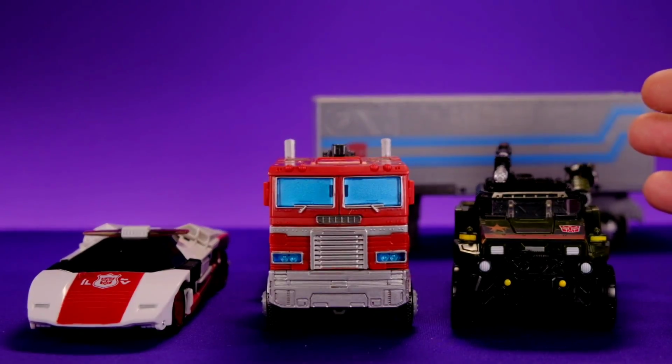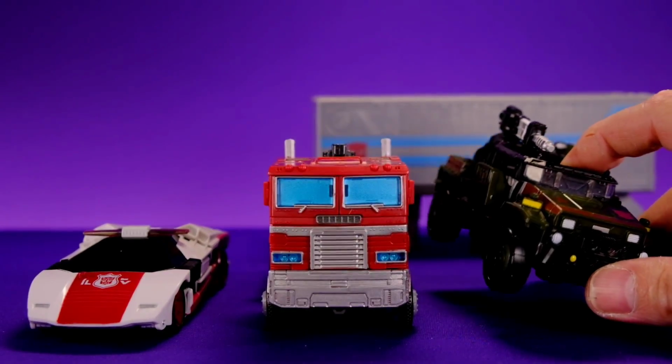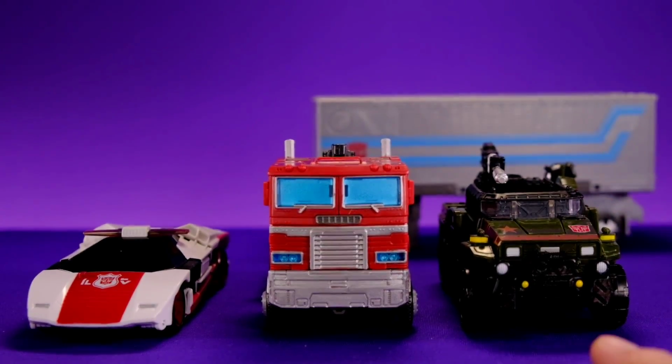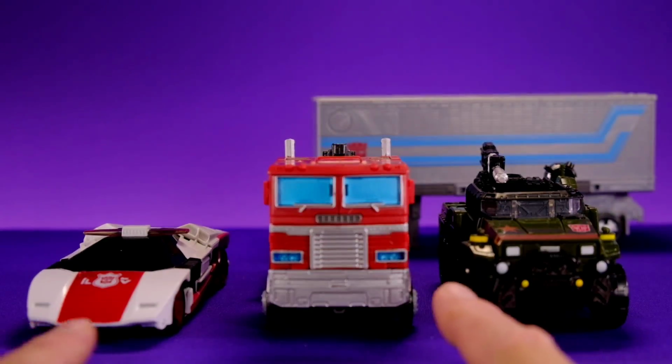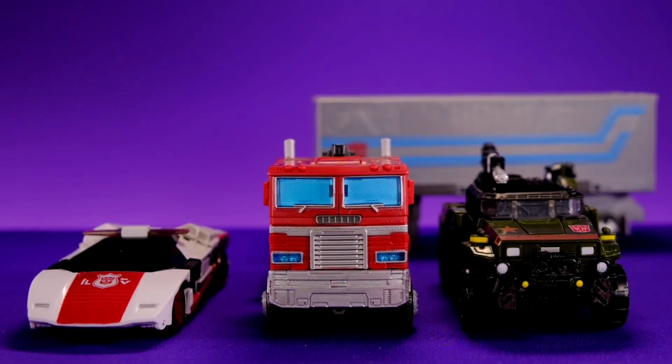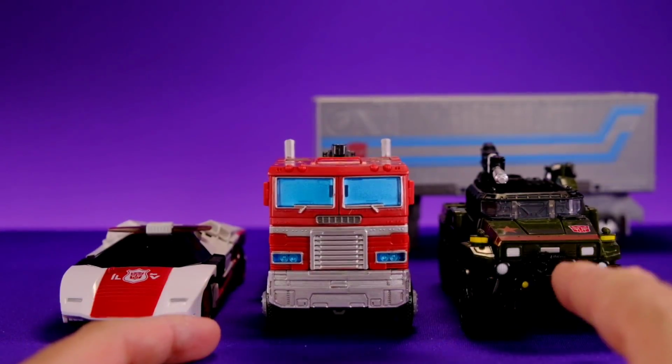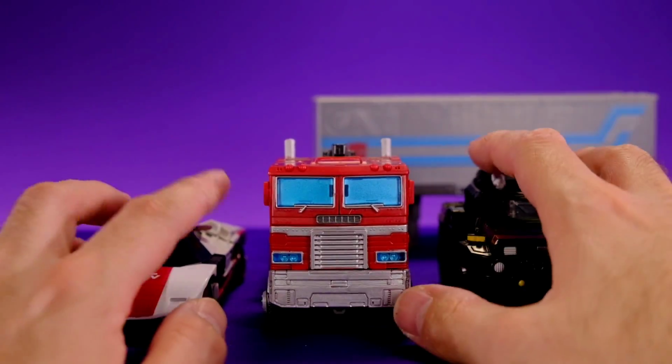So hopefully they come out with a nice EarthRise version with a couple of improvements. And that'd be dope. I'd be all over that. But anyways, I do feel like Optimus Prime does look a little small next to the Hound. I think he looks okay next to Red Alert, but I wish he was a little bit bigger in comparison to the Hound.